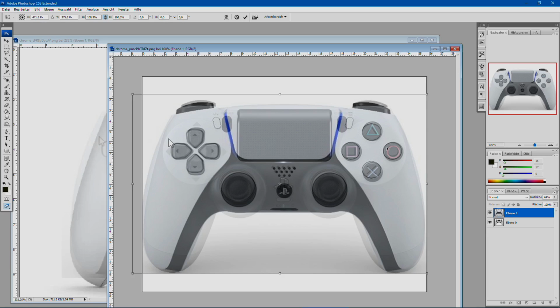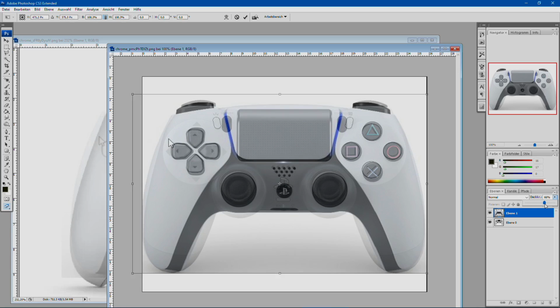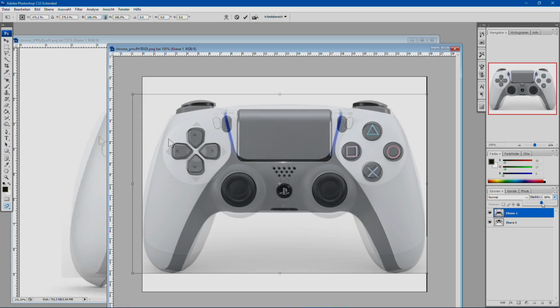I guess maybe this is taking a little bit of an angle or something, because I can't match these up exactly correctly. But again, this here is the only difference. A tiny little edge that only exists, really, that doesn't even quite exist. Look at it over here, look at it over here. The only thing that is really different is that this part here is more pointy on the new controller than on the old one.